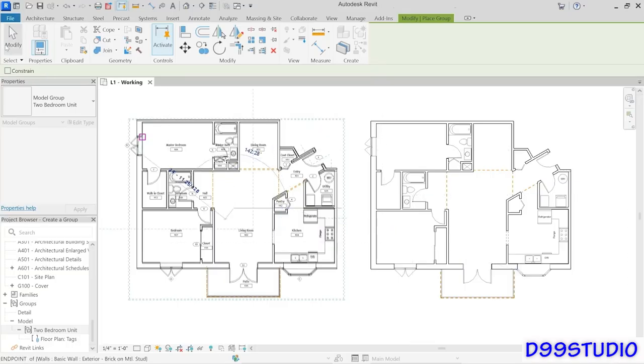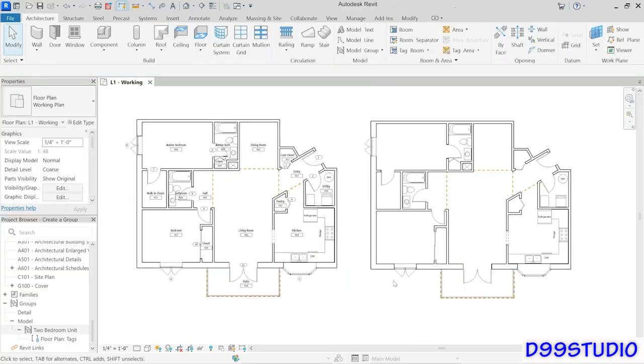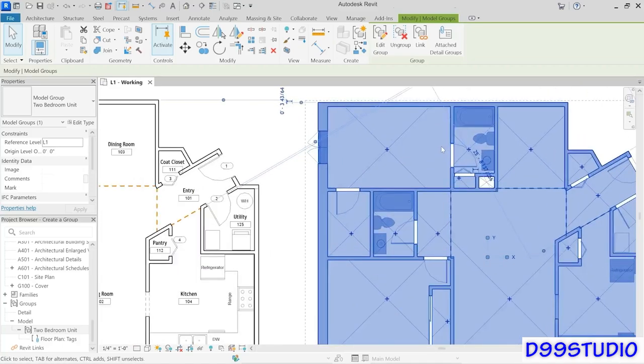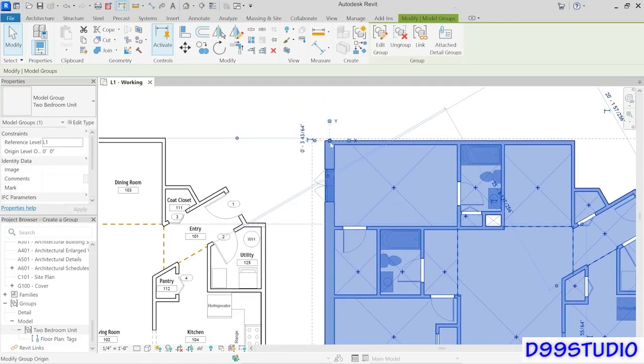Now I'm going to click the Modify tool to cancel. I'm just going to make the one copy there. Come back and select that model group. And the next thing I want to point out to you is this little symbol here in the middle. So you can see there's a little dot here and then an X and a Y. That indicates the insertion point of this group, or the origin point of this group. So I'm going to click that and drag it because it's kind of sitting randomly in the middle there. And I think a more useful location for it would be up here at the middle of the exterior wall. So now you can see it's right in that location.